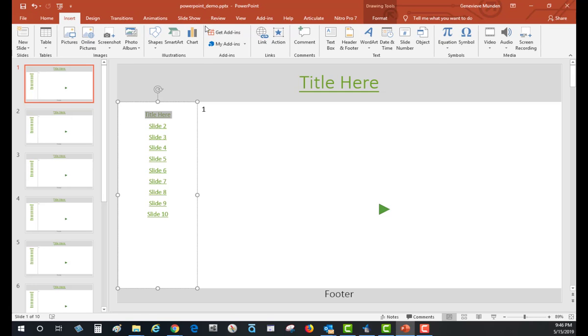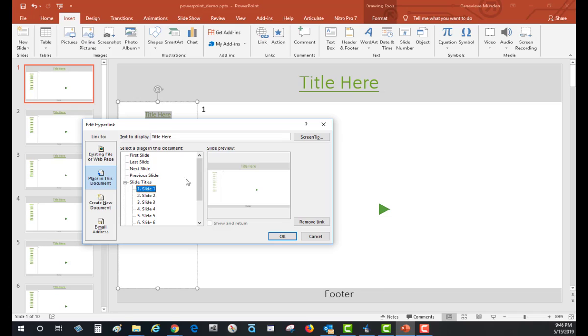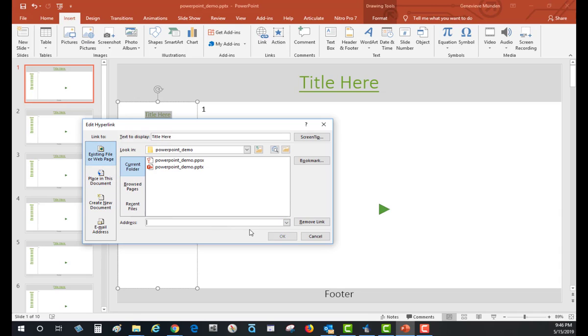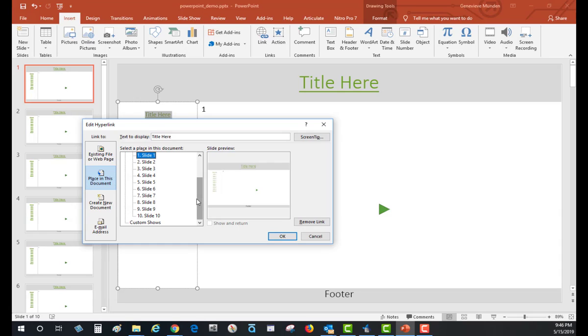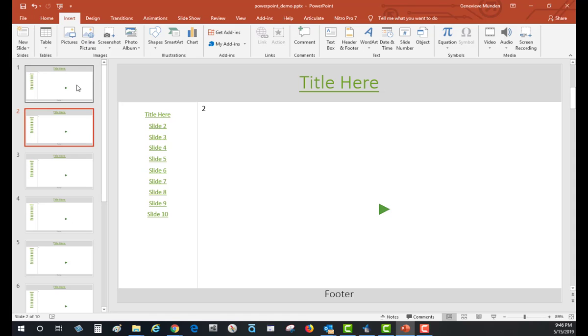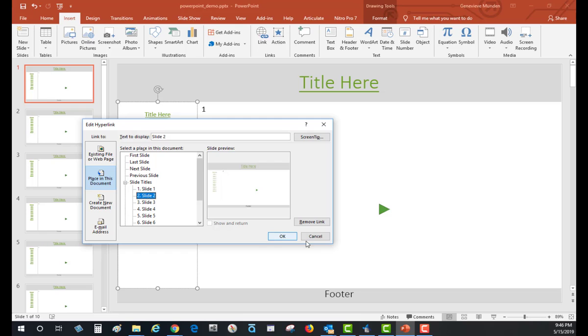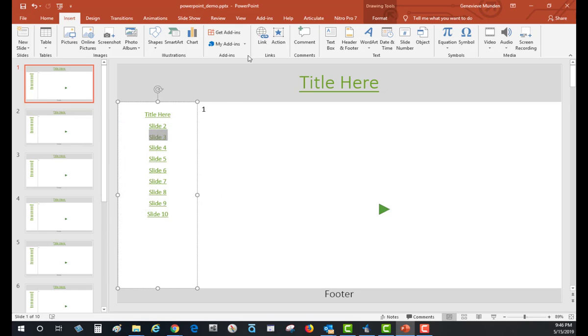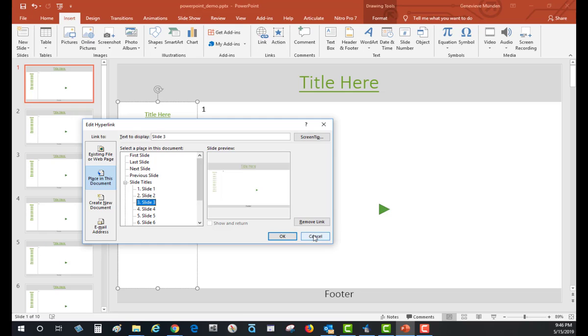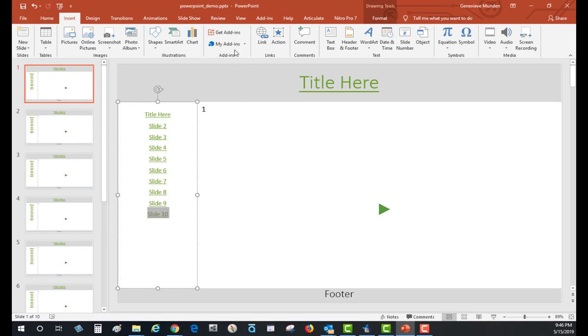and to do that you put insert link. And see, the reason you want to build your slides in is because these are placeholders for your links, but you're in the place in this document, not in a web link. It has to be placed in this document for these to show up. So you just link it to slide 1. You link this link to slide 2, this link to 3, and so on, all the way down to 10.